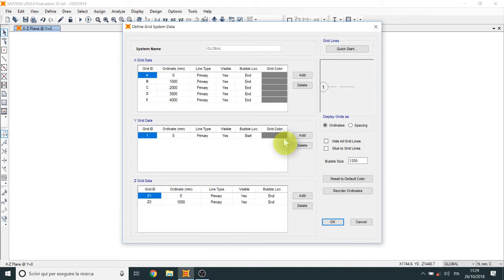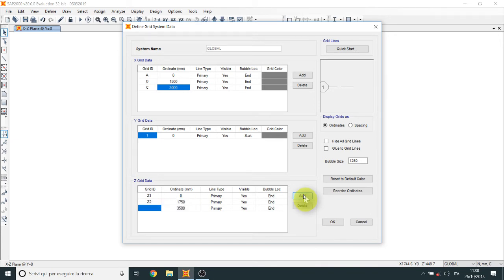Okay, I don't want to spend time to record. So we can create the grid in the x direction. I can split the 3 meters into different values. And in the z direction, I create a grid with this dimension, and I split the beam into 2 points, the grid into a middle point.